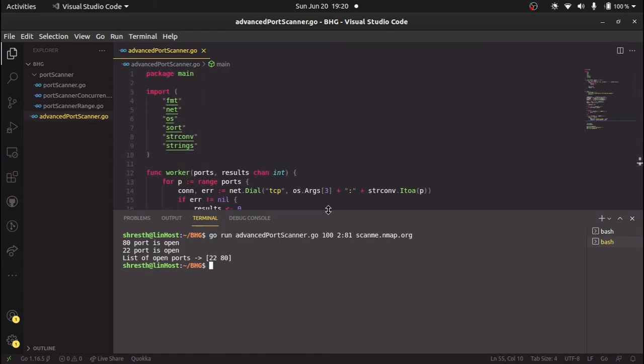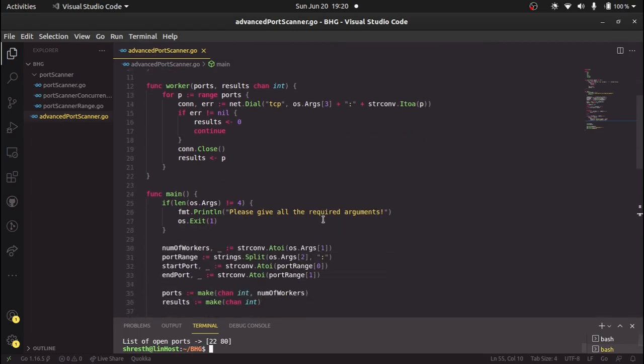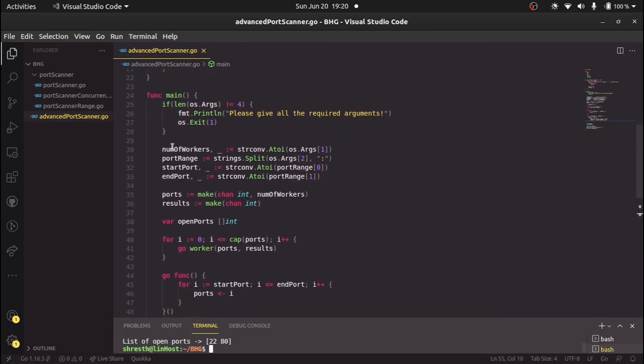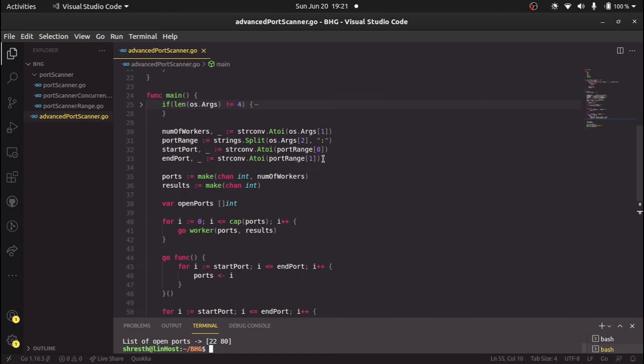So just to recap, let me quickly go through it once again, to explain what all things we are doing here. First, inside the main function, we are checking if we have the required number of arguments or not. We are simply checking the length of the os.Args slice of strings, and if it is not equal to 4, we'll simply print please give all the required arguments and exit. Then we create a couple of variables extracted from the command line arguments.